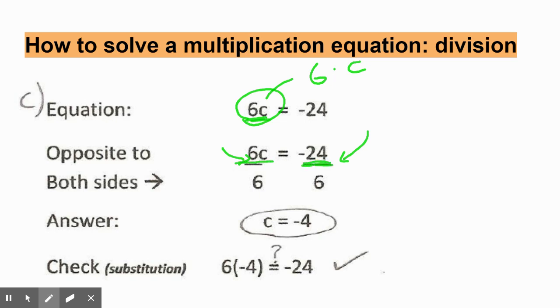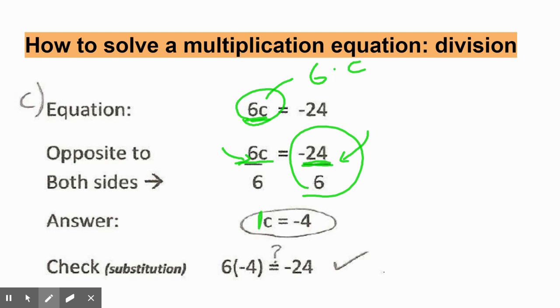And the key part here is 6 divided by 6 is 1. So really remember, there's a 1c in front of there that we don't have to write, right? 1c or c means the same thing, but really there's that 1 there. You always want to remember that, especially you're going to see in the next problem. All right, and then remember, the solution is right here. What is negative 24 divided by 6? It's negative 4, right?